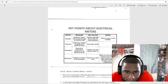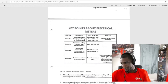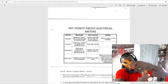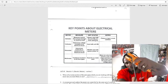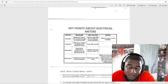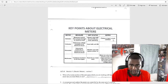So when we're checking amps, it measures current flow through an electrical load. I always use it with the unit on and the load operating. If you get a clamp meter like this one here, and you have a wire right here, the unit has to be running. I put my clamp meter around the wire, and I should get an amp reading. It can be high amps, it can be low amps. We'll determine that from the nameplate and what it should be operating at, and from the manufacturer specification.